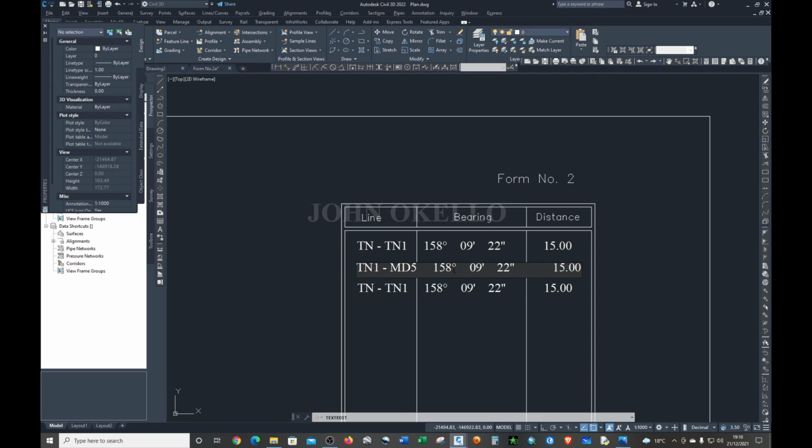The bearing was 102, 102, 54 and 54 again, and the distance was 14 meters. So like that.